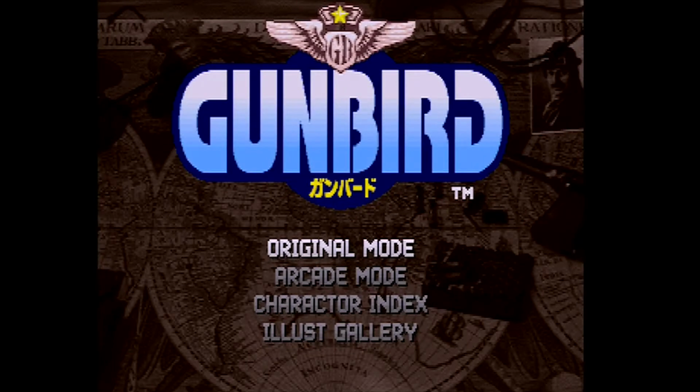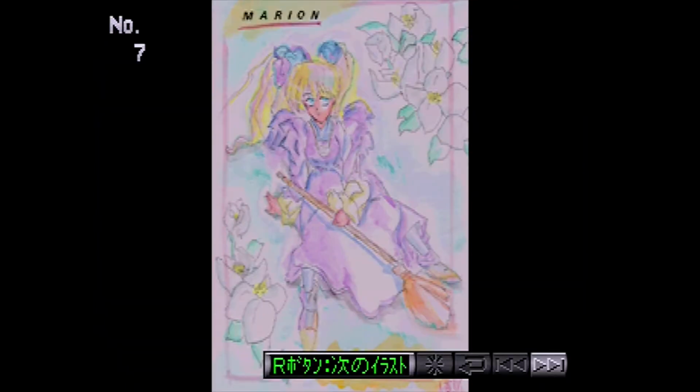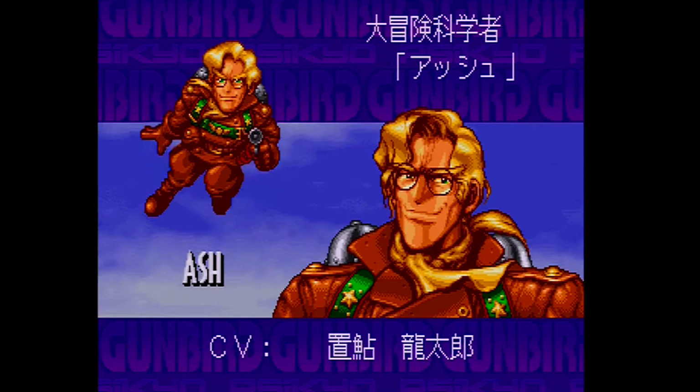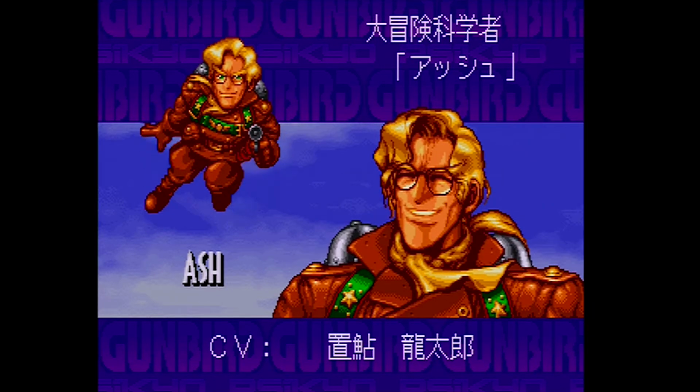Now here in the menu, you'll see you have access to a character index and illustration gallery. The illustration gallery is really cool. You have access to tons and tons of artwork that you can check out. It's lots of really good stuff, and you can scroll through it in a slideshow type style here. You can see I'm just scrolling through some artwork. Really cool. Here's the character index, little animated profiles of each character in the game.